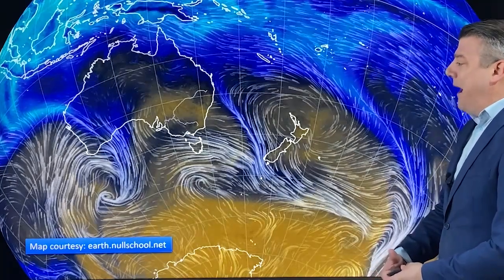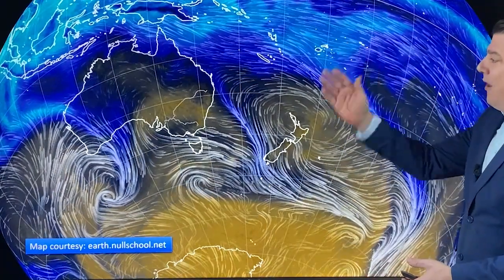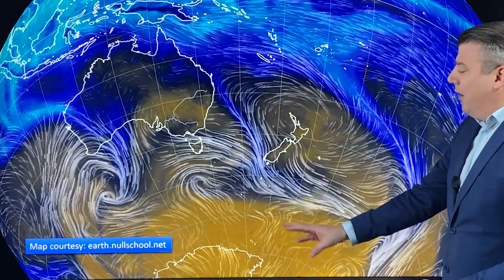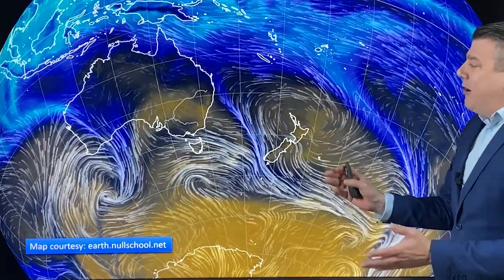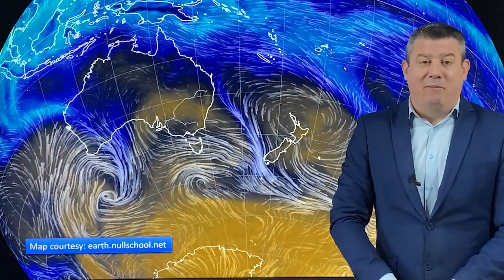We kick off with the animated wind map for the start of August, showing precipitable water. Where it's bright blue that's more likely where it's going to be raining, and in the drier brown-orange colouring that's where it's more likely to be dry. So dry southerlies coming out of Antarctica, easterly winds blowing through the tropics and around Australia, big stormy stuff down in the southern ocean about to change the weather pattern for the first week of August. We've got a bit of variety going on, but the big lows that have been tracking through the Tasman are briefly stopping before returning again as we go through this month.